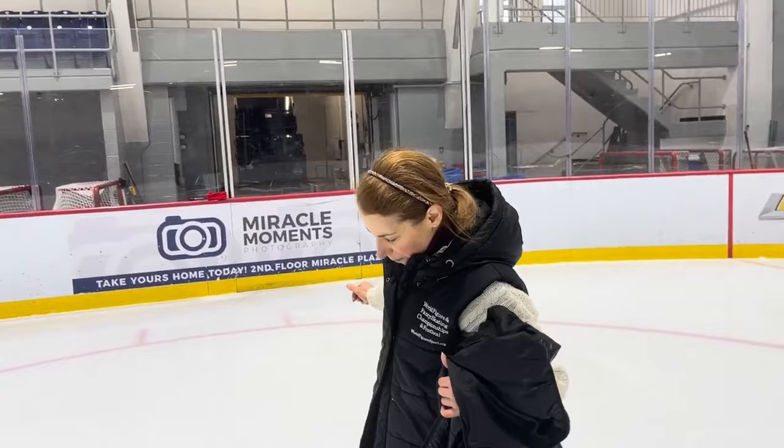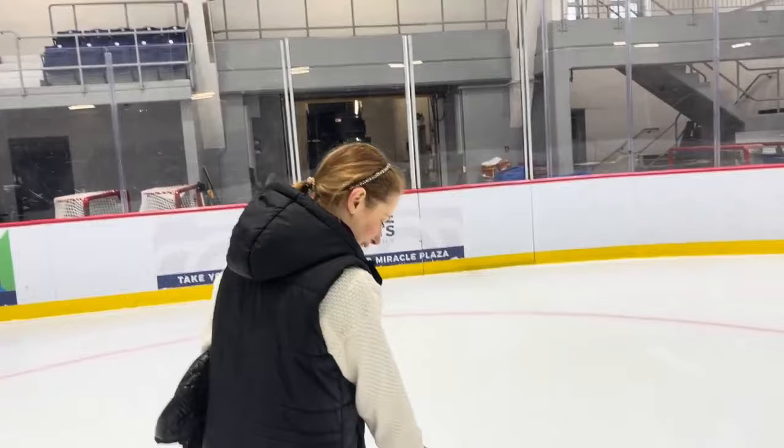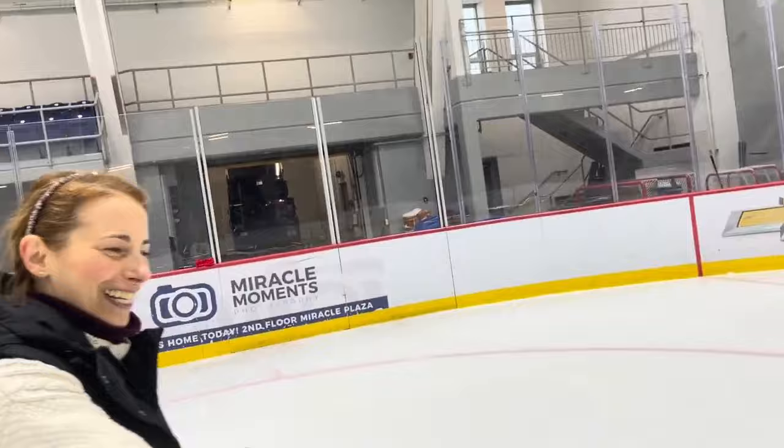But isn't that a deduction if we just drag our... It's only an exercise. I've got to get you to fix it. Listen, I don't want these judges coming on the black ice being like, he skidded that. Did you see that? We're not skidding it. We're purposely slowing down to be able to learn the push mechanics. All right. Okay. I don't want anyone coming for me on the black ice.